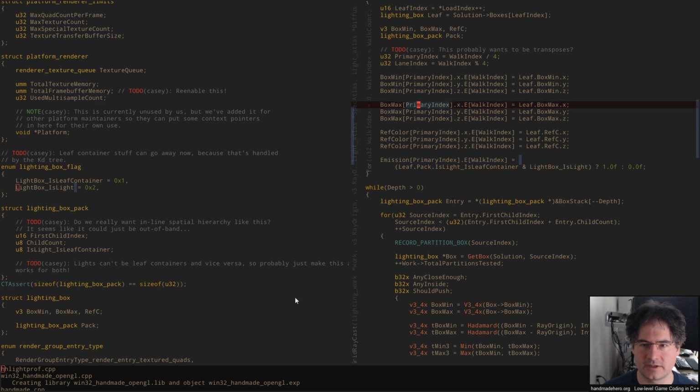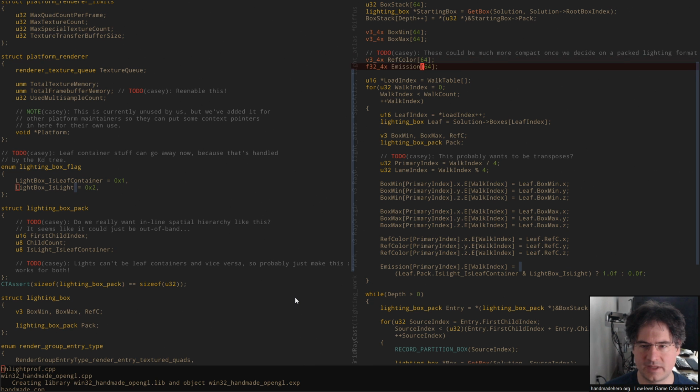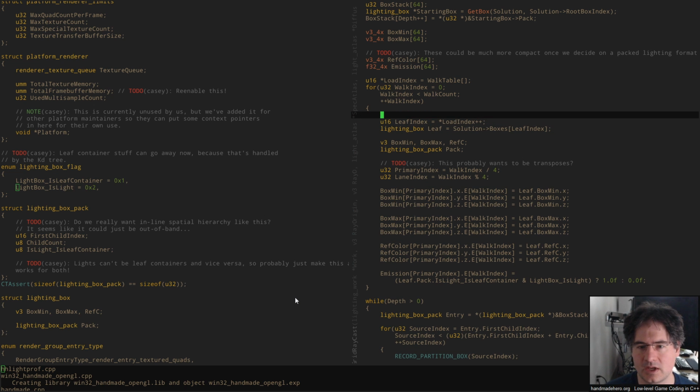So once we unpack everything into these, then all we would do is do our actual test by counting how many of those we had. So when we do our loading, well, this is not true. So we would have a separate walk here, right? Which is the while that loops over, like, this is not quite right. So that's a lie. This walk index would tell us the leaf indices come out of nodes.